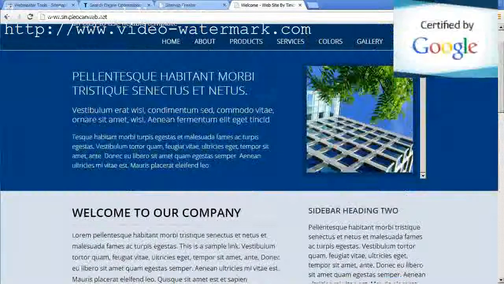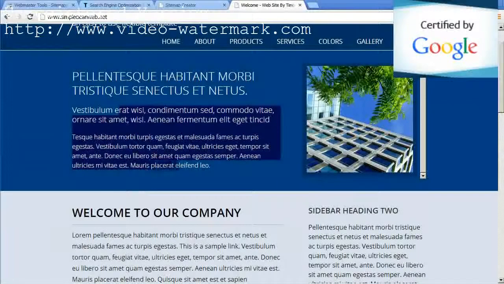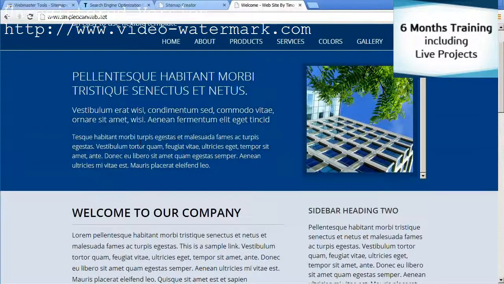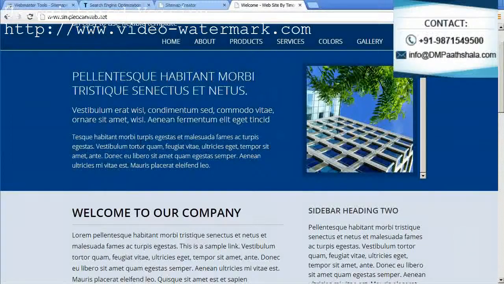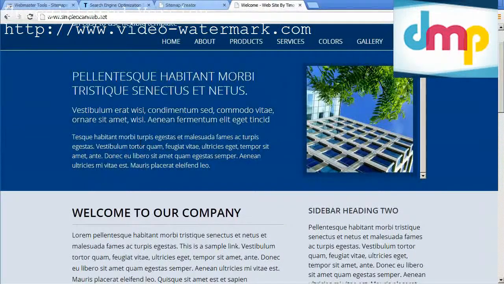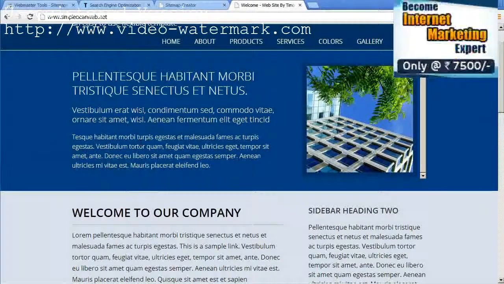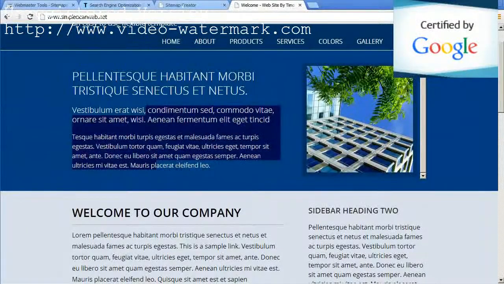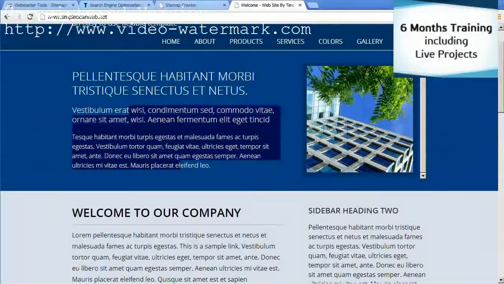And if Google finds this filler text in here, it's going to assume that that's not a complete page, and it's not going to index your pages. So make sure that you remove any filler text if you're using a template and replace it with the real text for your website.